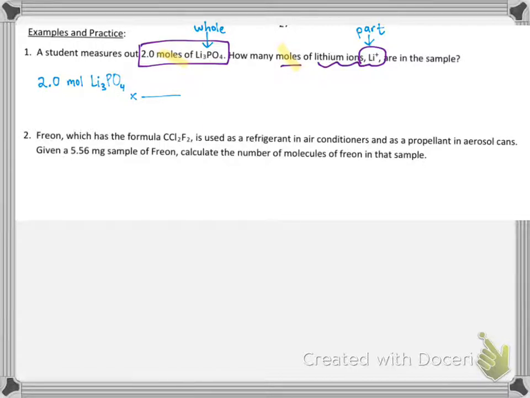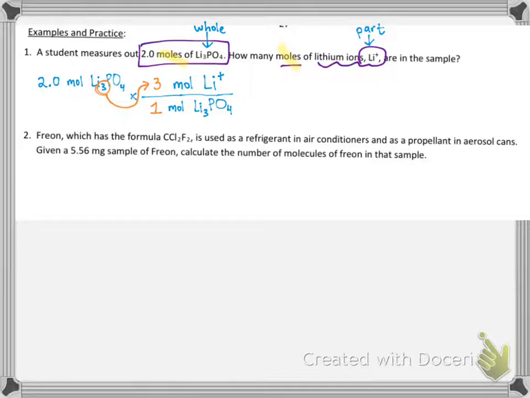So we're converting from the entire compound to just the ions specifically of lithium. So we're going to use the chemical formula for our mole ratio. You might be thinking, but how the heck am I supposed to find this conversion factor? It's not like stoichiometry, I don't have a balanced reaction. It's not like they're giving it to me somewhere else, but they are giving it to you. They are giving you the answer within the chemical formula itself. Within this compound, for every one compound unit, we will have 3 lithium ions.